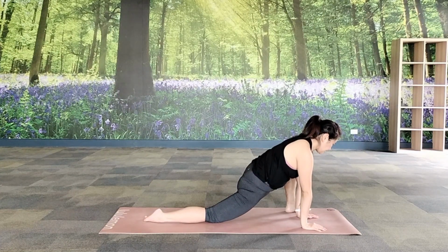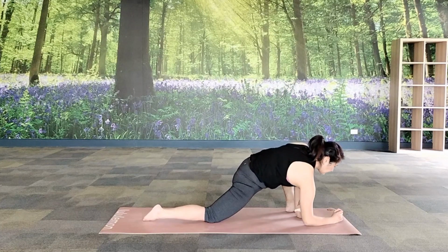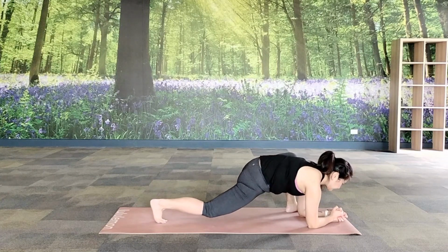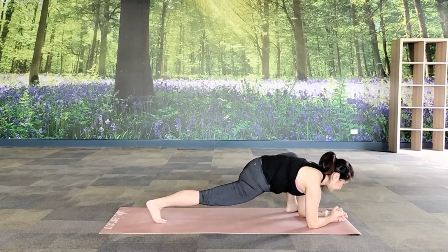Remember my level 1s, you can stay up on the hands today and keep pushing that hip down. Level 2, we're dropping down onto the elbows for a little bit more depth, into the front hip especially. And then level 3s, tuck your back toe, lift the knee off the ground behind you. And then see if you can get your left knee to swivel open a little bit to the left side, rotating out through that hip.